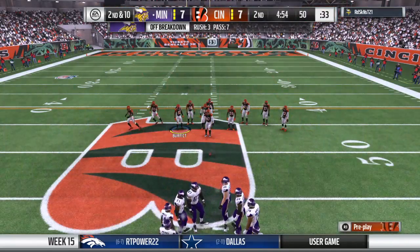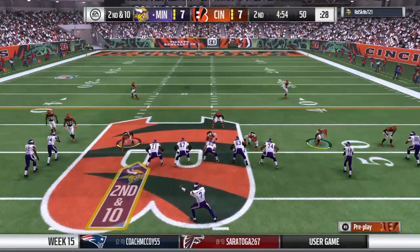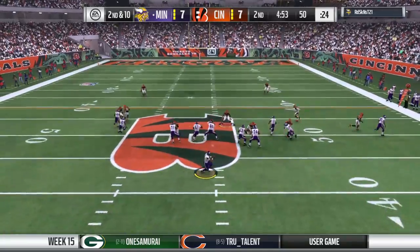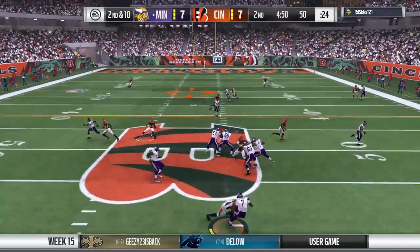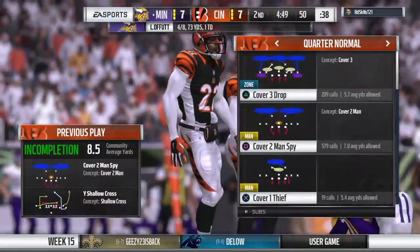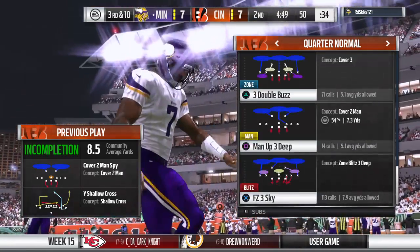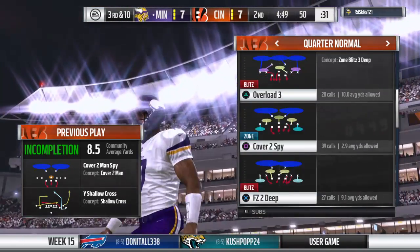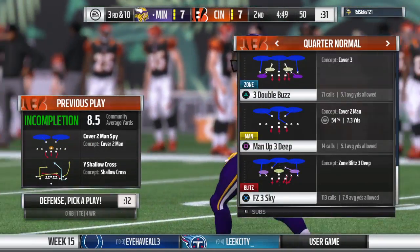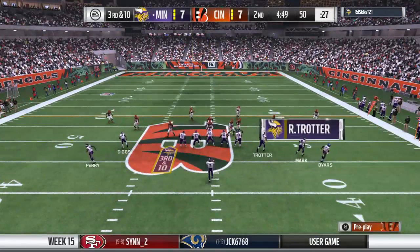So the incomplete pass brings up 2nd down. Possible run anticipation here as the D-line sandwiches together. He'll try again with the arm here on 2nd down. Throwing middle, but it's incomplete. They got pressure there and only rushing 3. And there's a defensive coordinator right now who is celebrating not just getting home with 3 there, but realizing if that's the type of pressure he can get in the entire game, then his pass defense is going to be excellent. You're dropping 8. Where are you going to go with the football?